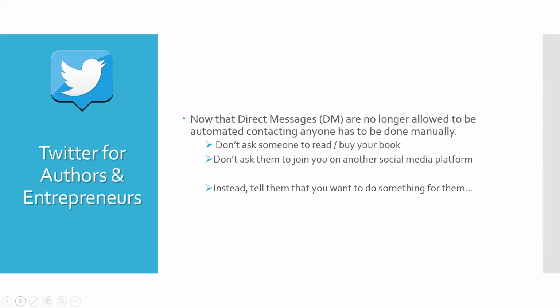So the other change for Twitter is direct messages can no longer be automated. So if you need to contact somebody, you need to do it manually. Now I was very disappointed with this because I've used automated direct messaging for about 2 years now. I have done it with my guest blog posts. Now, if you haven't caught up with that, you can see on getonlinefast.net. My goal in January is to write 100 guest posts for the year. I think I peaked that mark at October, and I'm currently about 112, I think.